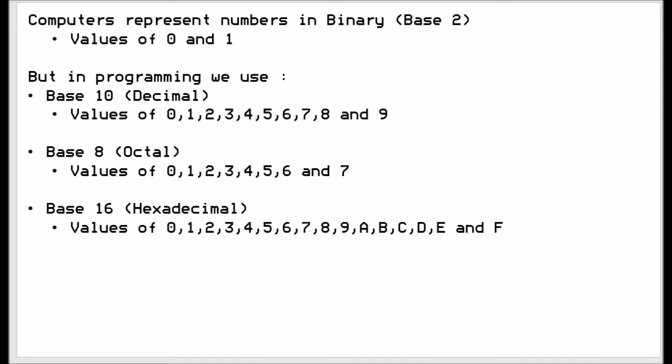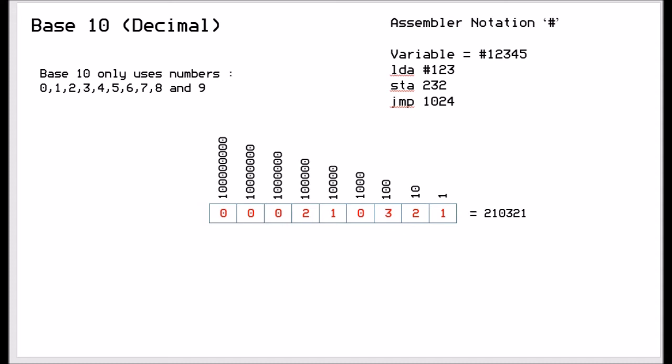Base 10 is basically handled just like this. When you're writing your numbers, you actually split them into columns. So the first column is ones, so whatever number you put in there is times 1, so 9 would be 9 times 1 is 9. The second one is your 10 column because we're working in base 10, so every column is a base of 10. And the way you work that out is by doing 10 to the power 1, which would equal 10. The next column is 10 times 10 which is 100, and then 10 times 10 times 10 which is 1000. So each column is a magnitude of 10 more.